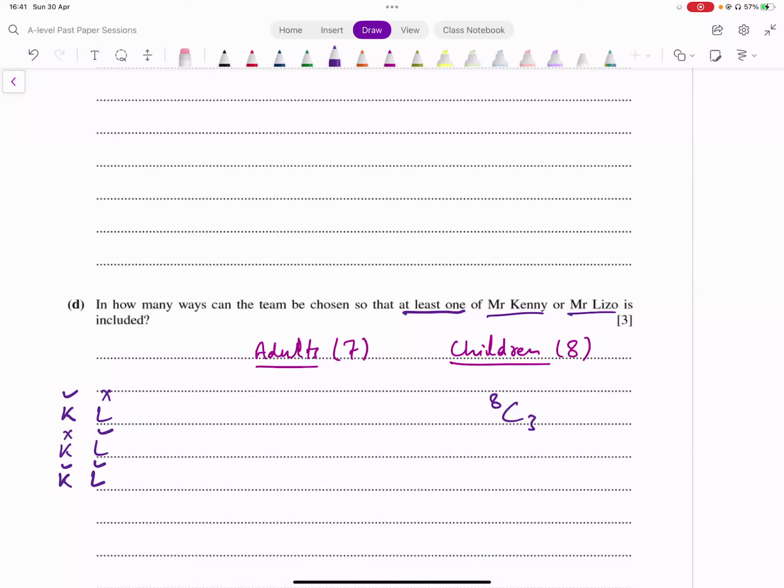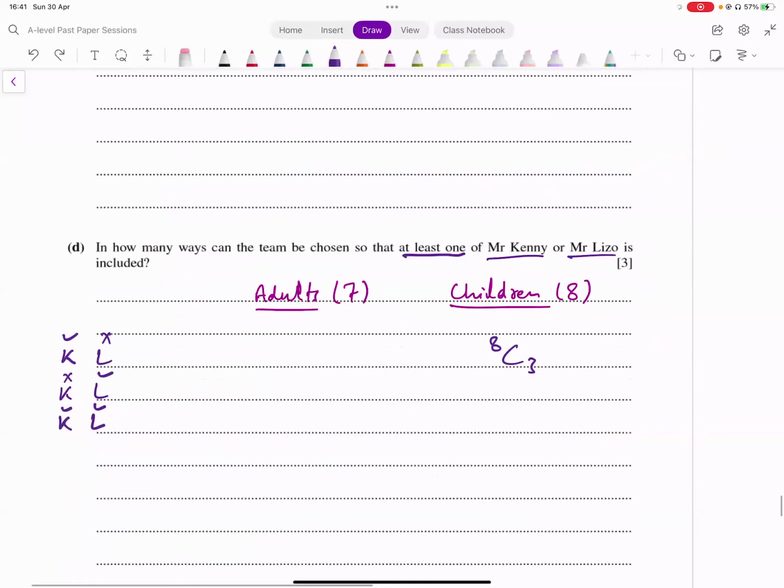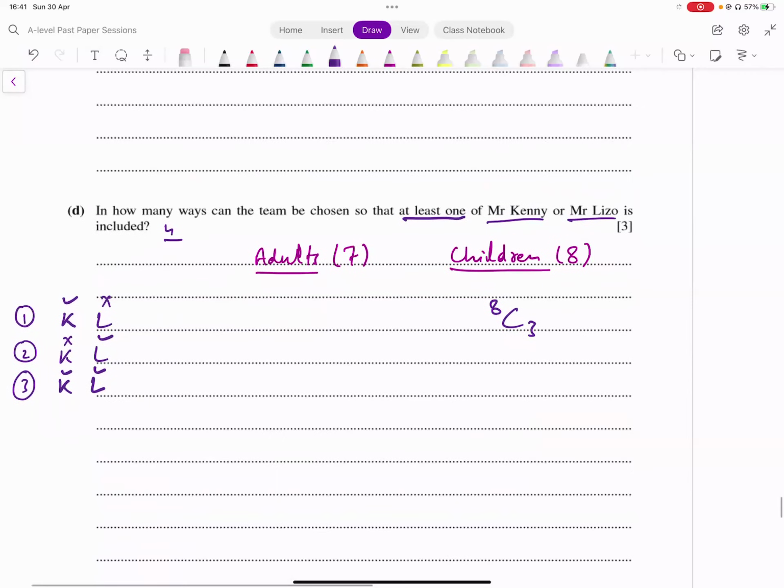Okay. Now, you have 7 adults in total. Out of them, you have to choose how many? You have to choose 4. 4 choose करने हैं total. अब इन 2 का तो आपने already decide कर लिया. First case, right? These are 3 different cases that you have. 1, 2, 3. फर्स्ट केस में आप कह रहे हो कि मिस्टर केनी को सिलेक्ट करना है और मिस्टर लाइजो को नहीं करना, तो बाकी कितने अडल्ट्स पे आपके पास चॉइस है? अब 7 में से 5 अडल्ट्स रह गए. उन 5 में से अब आपको क्या करना है? कितने और चूज करने हैं? मिस्टर केनी इज ऑलरेडी सिलेक्टेड. 4 टोटल करने थे, 3 और चूज करने हैं आपको. सो दैट्स 5C3.